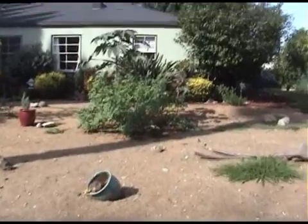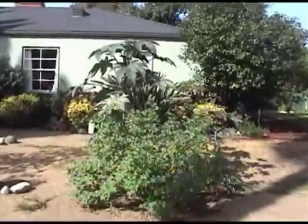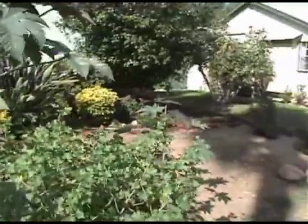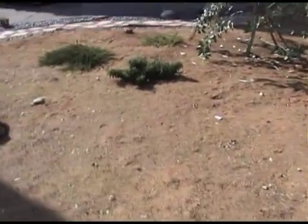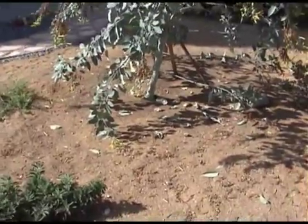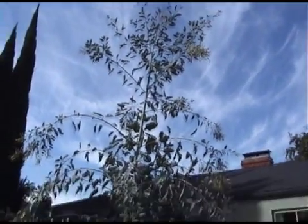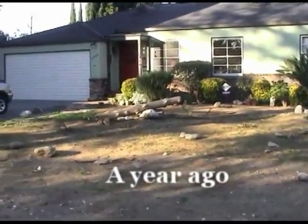That bushy thing is called a mallow tree, and this huge thing up here, I'm going to find out from my friend again. It's called some kind of bean, but it's basically a weed. There are two of them growing here. And this little thing over here started as something about as big as your thumb, and it got all grown up. It's about 20 feet tall. We took a picture of it to the local nursery, and the woman said, "Oh yeah, that's tobacco."